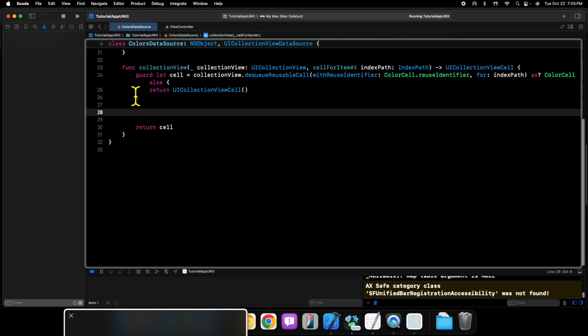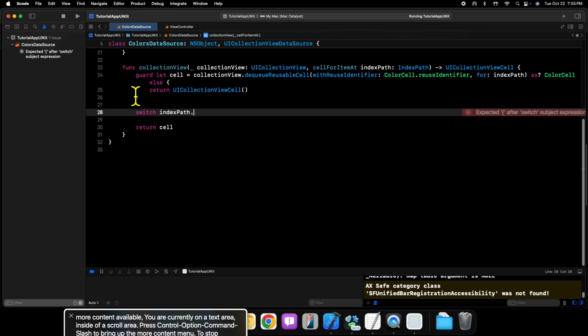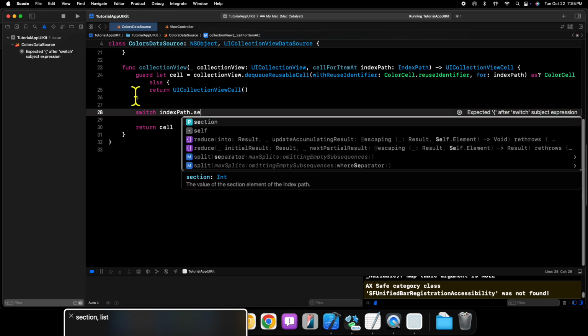Now, how exactly do we achieve this? Well, we need to say switch indexPath.section.